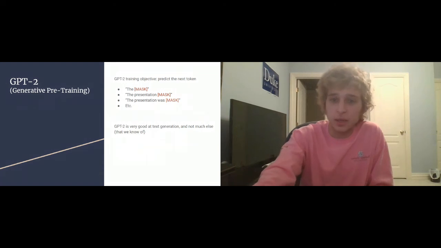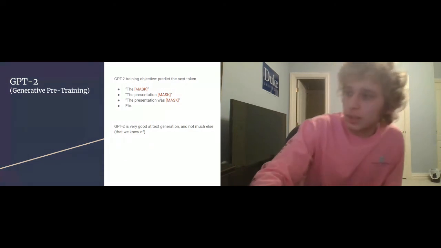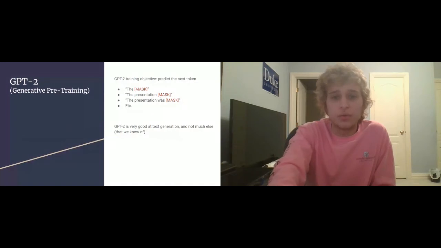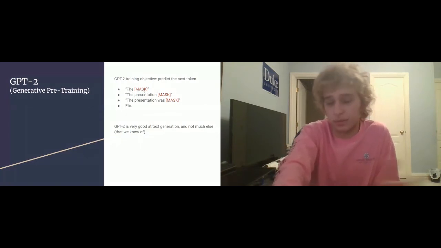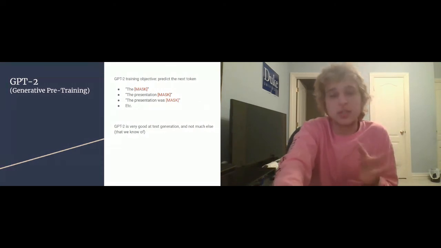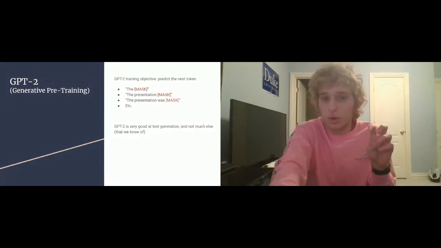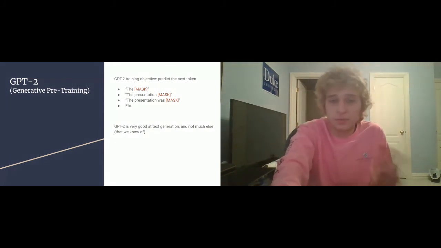So for this same sentence that we've been using as our example, for GPT, the way we'll train it is we'll take this sentence and cut off the end of it, and then the task will be to predict this next word here, the blank. It'll try and predict that, and then if it gets it right, it gets some kind of reward. If it gets it wrong, it gets some negative reward.